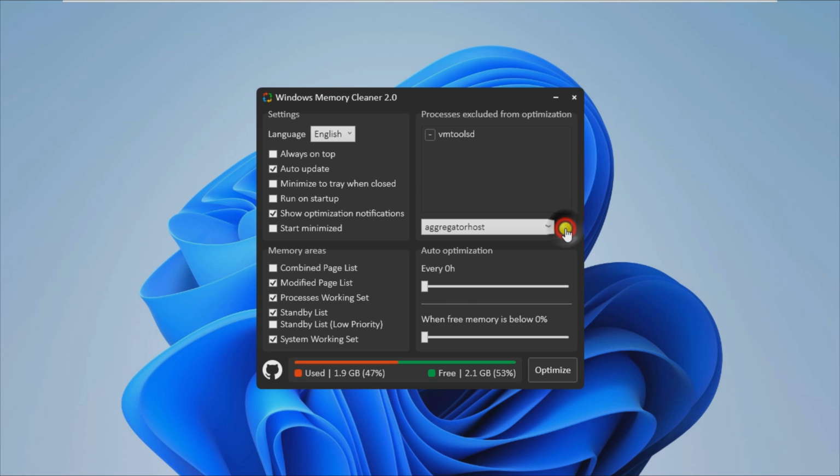The app comes with a minimalistic interface and, before you clean up memory, first you should go through the list and check the areas you want the app to analyze. The memory areas include combined and modified page lists, standby lists as well as system and process working sets. Once you select the areas, you can proceed to cleaning the memory and see the performance or responsiveness of the OS improve. The app includes a log area where you can check out the exact actions of the tool.